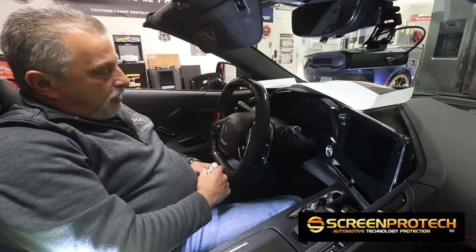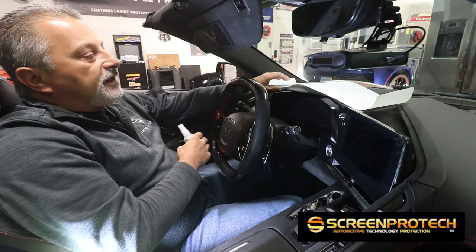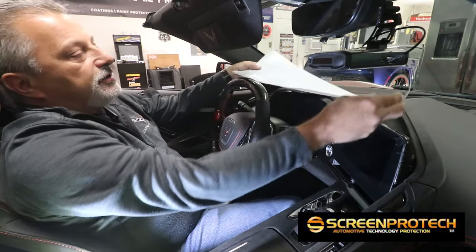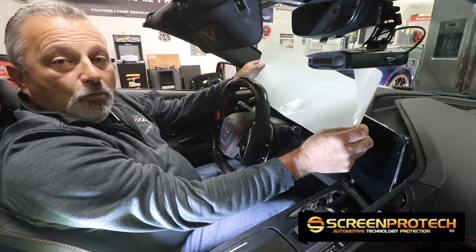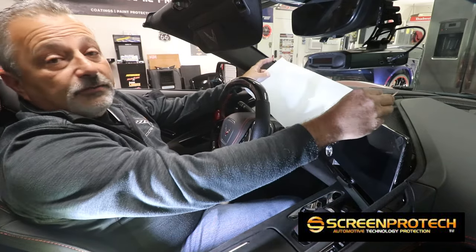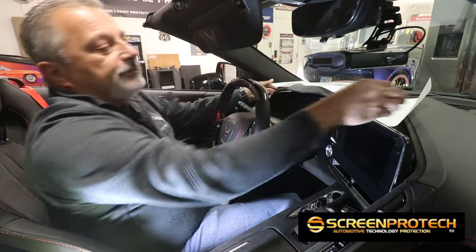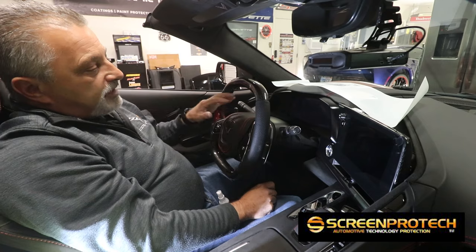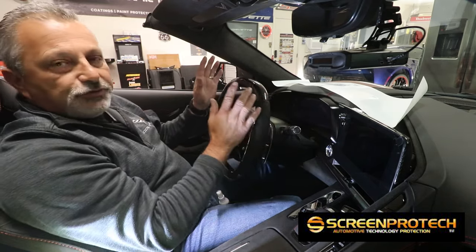All right, guys, we're in the car, and I've opened the package, and I had elected to get an extra screen protector, which I've already set outside, but you can have one. You can either buy it as a package with one, so you get one of each screen, or you can do it with two as an emergency backup if you screw up, or if you're going in with a buddy, you can share it. So depending on how you want to order it, you can do just one or two screens.